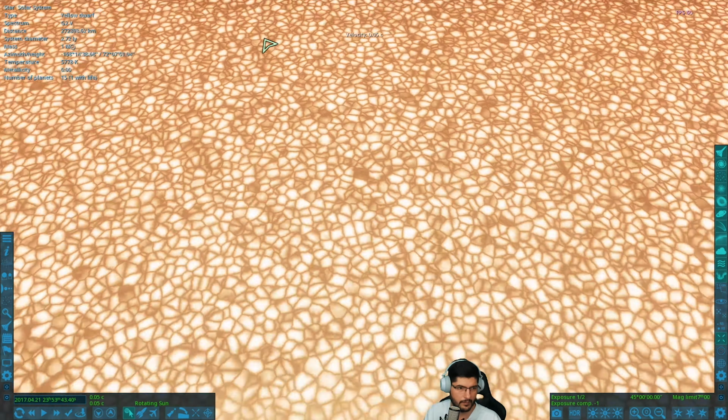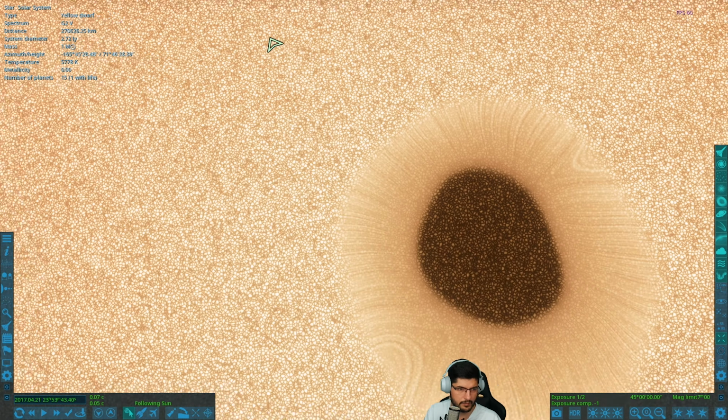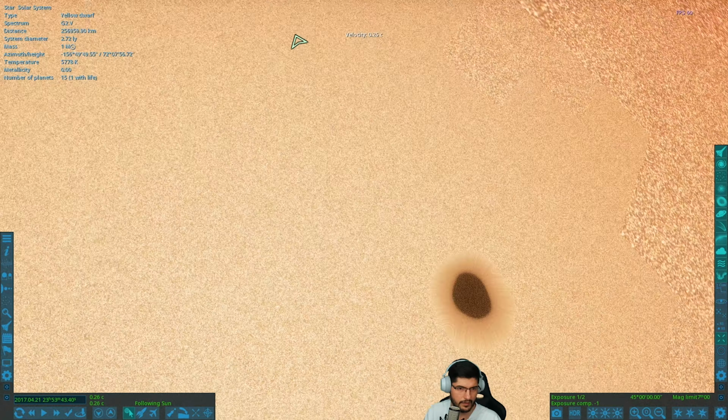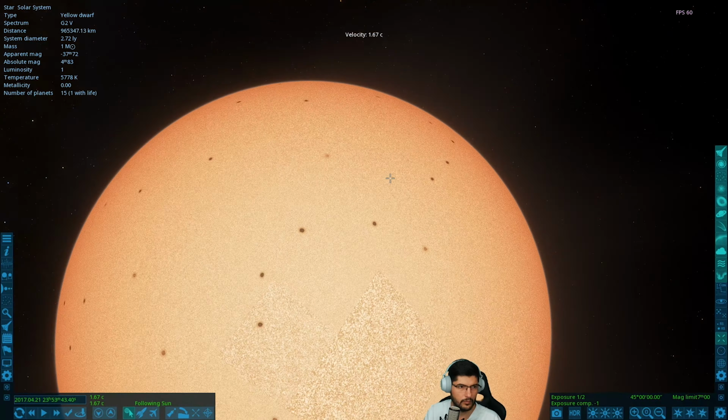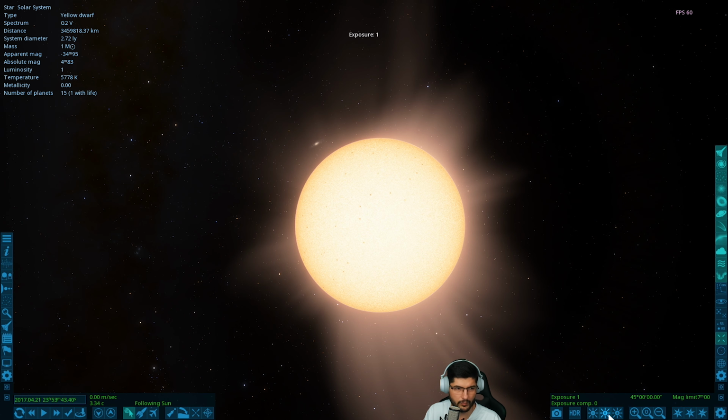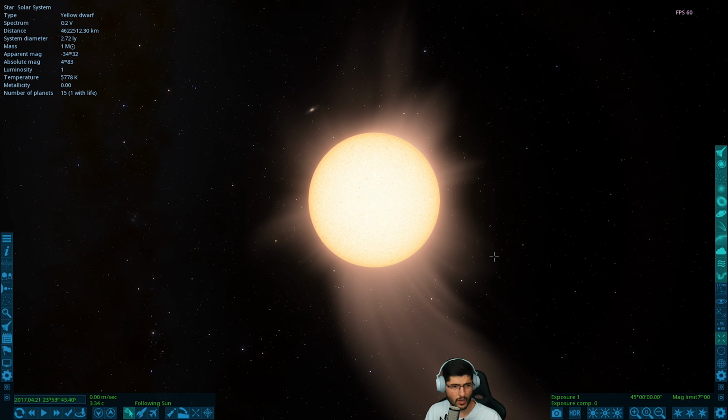So yeah, now above the sun. These are the spots that you're seeing over here. Really nice. And now the further I move away, you'll start to see that shine coming through again. But if I reset the exposure to what it was, then you can properly see it. Okay, so that's really cool.